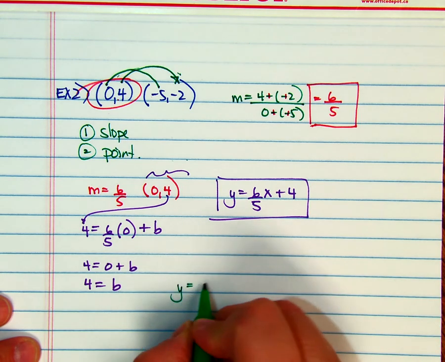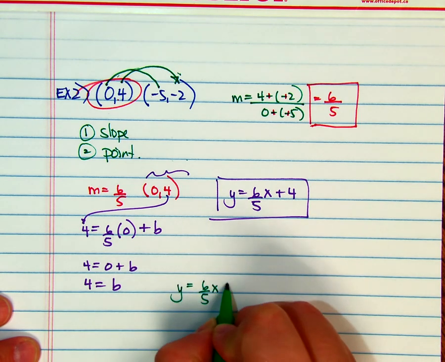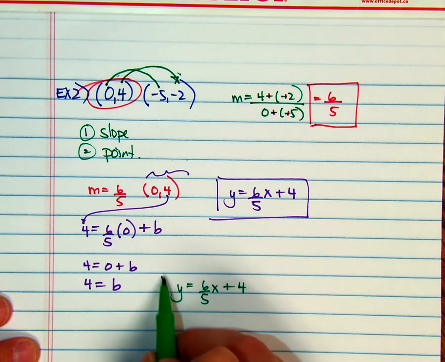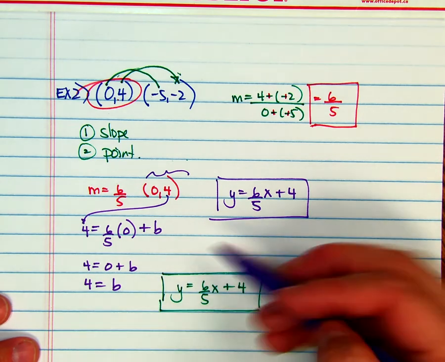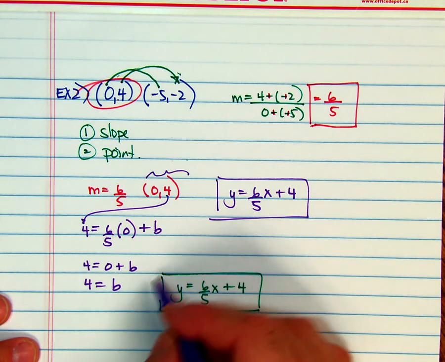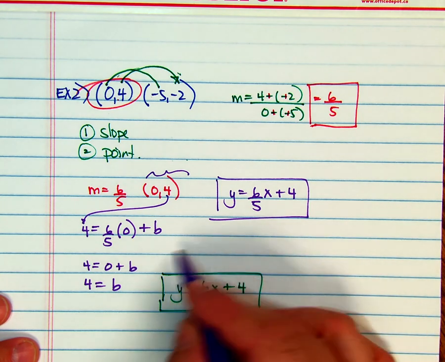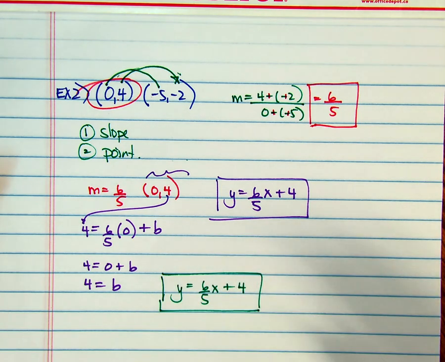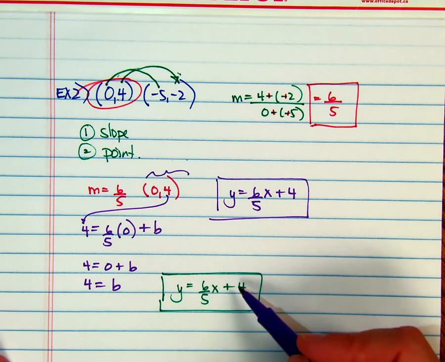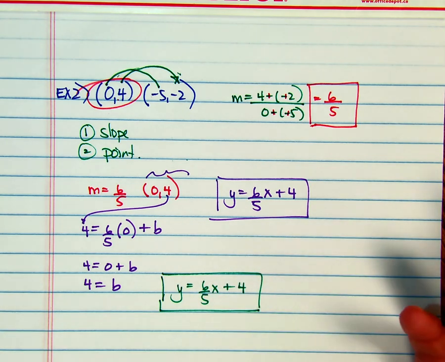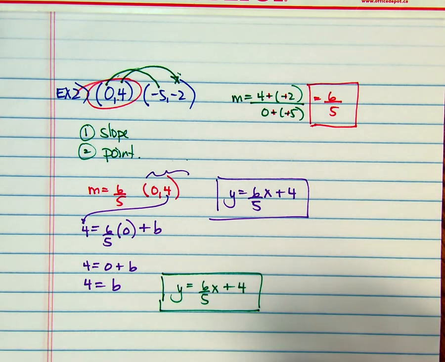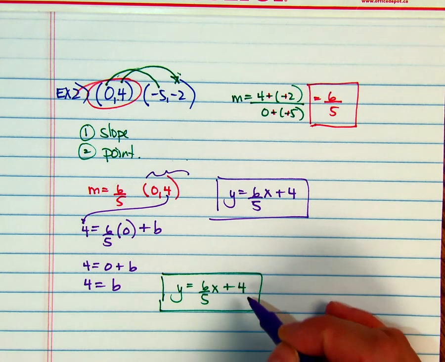So y equals the slope that I found plus my y-intercept. Okay, this is the form that you're going to want to be using more often than not, because this is the one that's friendly. You can graph this point, graph this slope, and you're done. So even if you have something that's in standard form, you're going to want to put it into slope-intercept form.